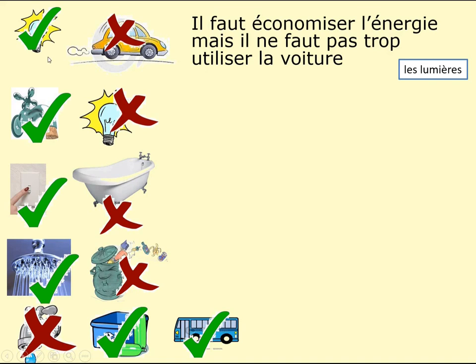So I'm using il faut for the things you must do, il ne faut pas, the things you mustn't do, and then they are always followed by an infinitive. So even though it's something you think somebody else should do, we have the phrase here, it is necessary to, and then we have to have the infinitive coming after it. Remember, whenever you have two verbs next to each other in French, apart from the past tense, every other time it will be an infinitive.